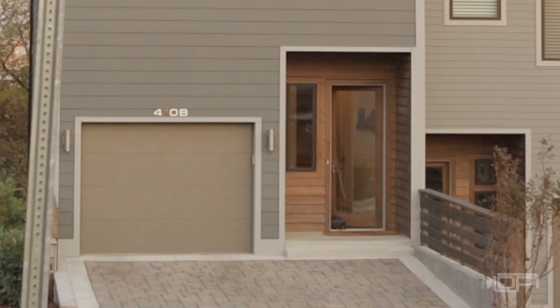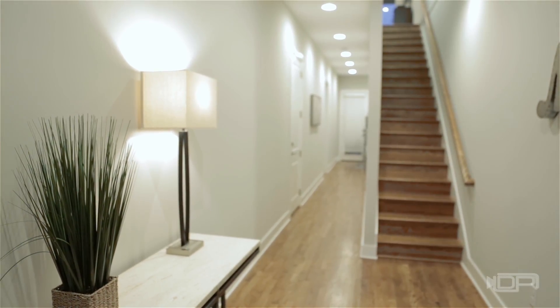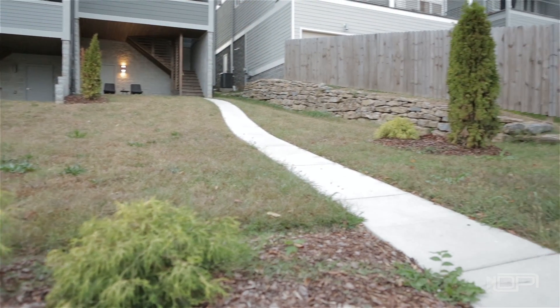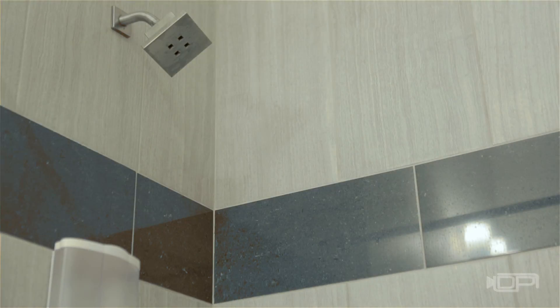A pavered driveway and one-car garage are an elegant touch to the outside. Inside, a spacious foyer welcomes visitors. Garage access, coat closet, and access to the backyard and patio area make it easy to unload the treasures purchased from visiting local boutiques. An en-suite bedroom is the perfect spot for out-of-town guests, teenagers, or a mother-in-law suite.